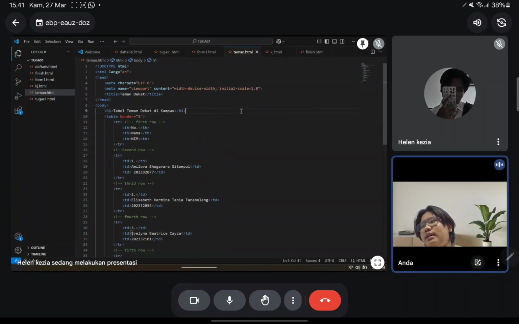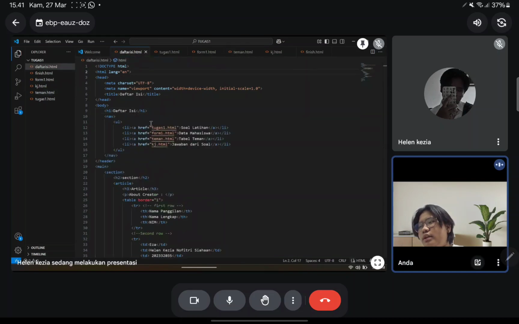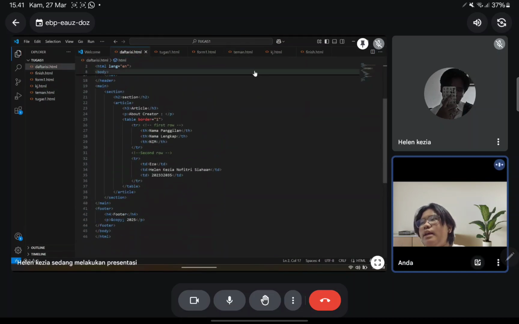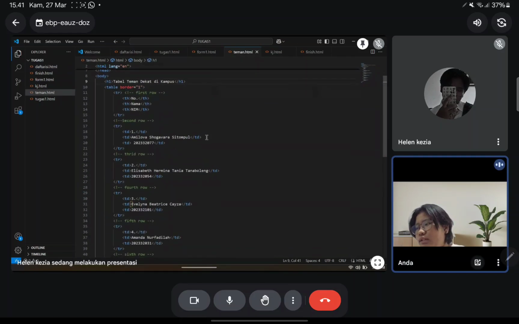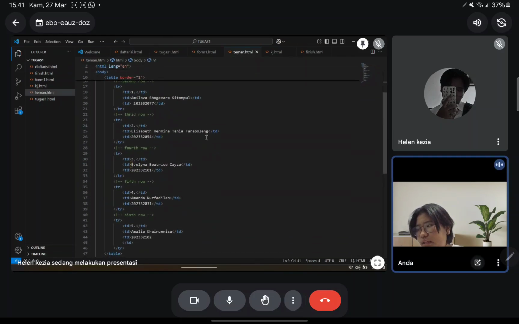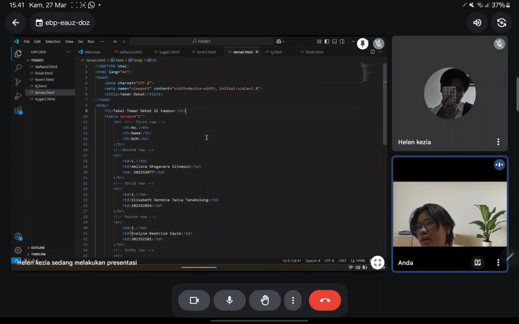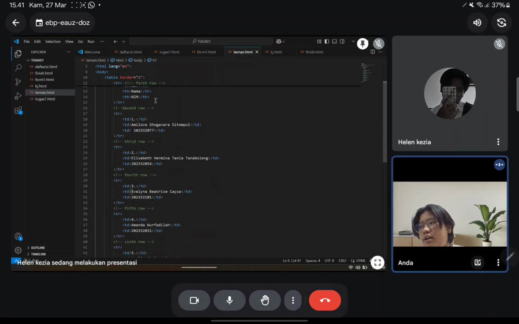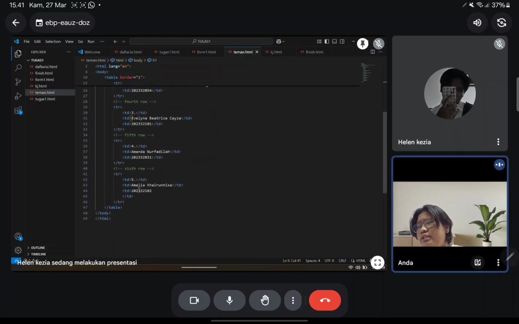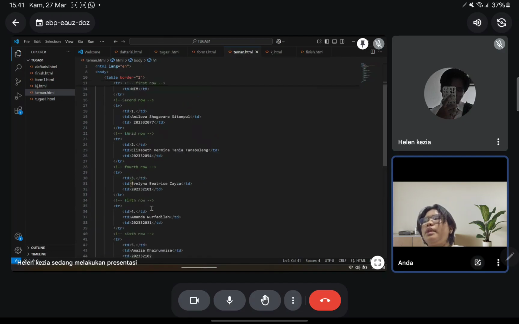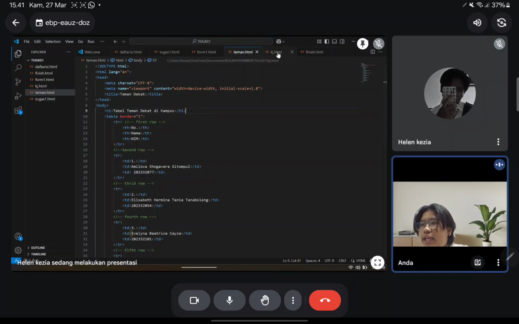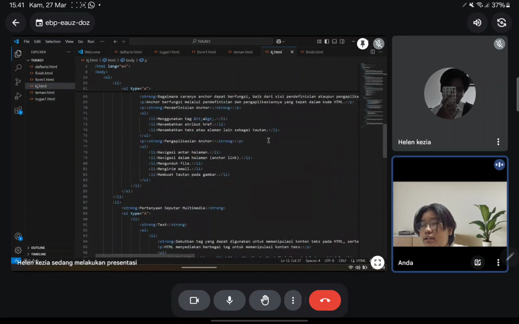I'm putting some table in here. I'm using table border one, like the same as the Daftar AC. It's the same one. Yep. We go to here. I'm using 6 rows in here. I put my friend's number, name, and NIM, as you can see in here. If I'm already done, I can just close it with a close table, close body, and close HTML. And then we will go to the KJ or the answer.